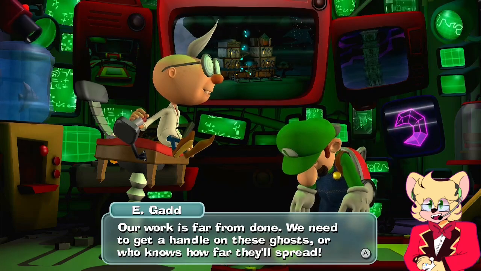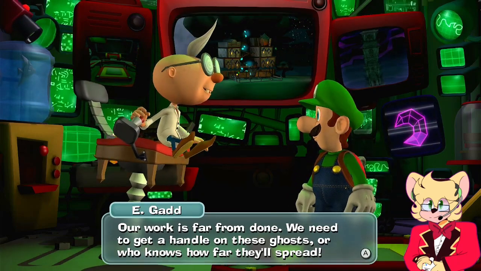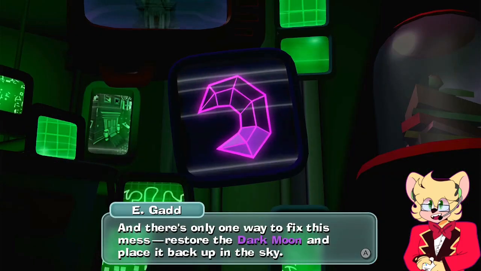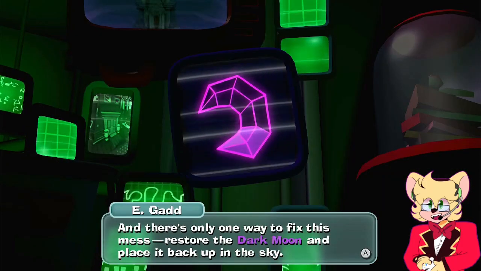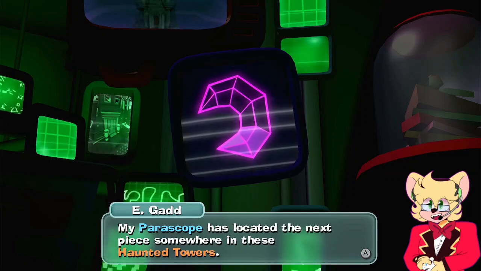Our work is far from done. We need to get our hands on those ghosts, or who knows how far they'll spread. And there's only one way to fix this mess. Restore the Dark Moon and place it back in the sky. My periscope has located the next piece somewhere in these haunted towers.